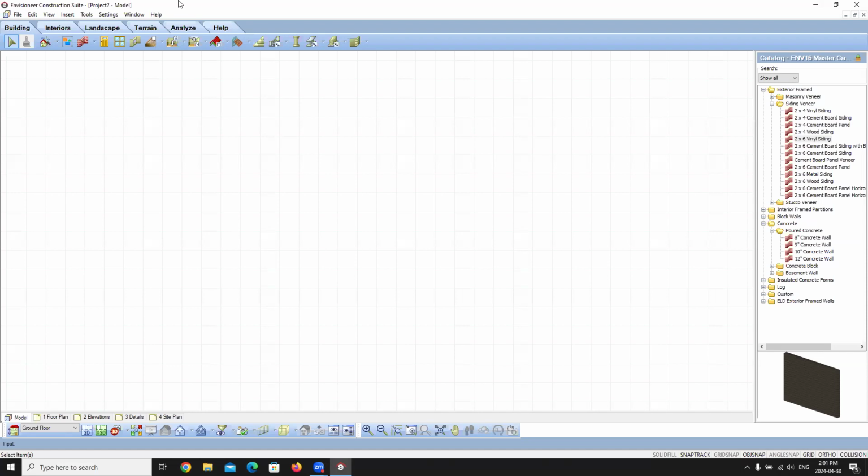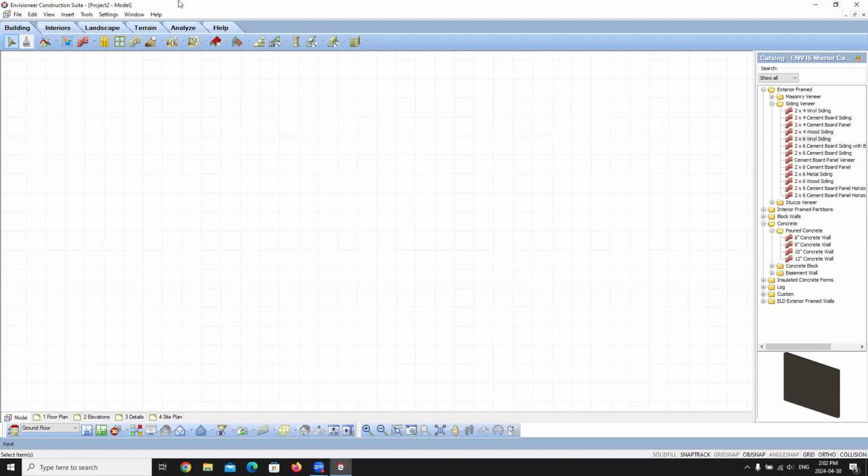Again, today's class is on importing and exporting in Envisioneer. So we're going to be going over the importing and exporting features of Envisioneer. When we are talking about importing, we are talking about taking something that was created in another program and bringing it into Envisioneer.